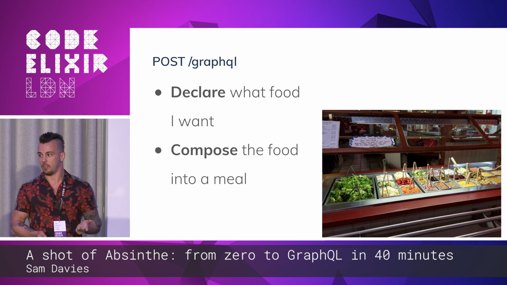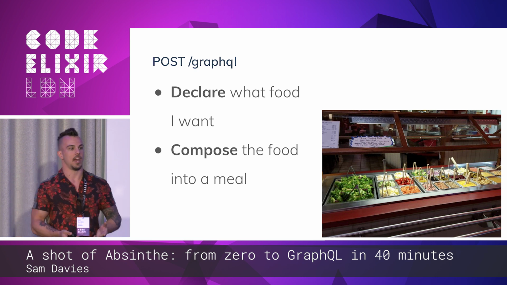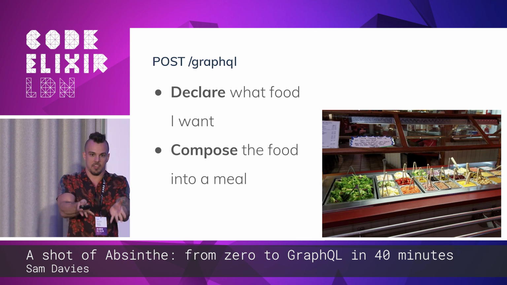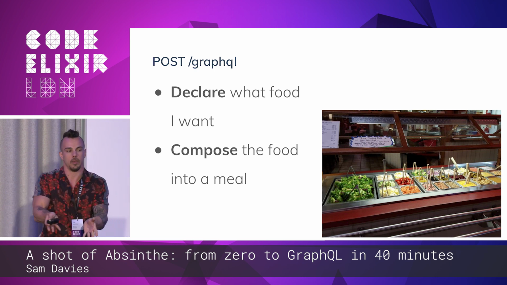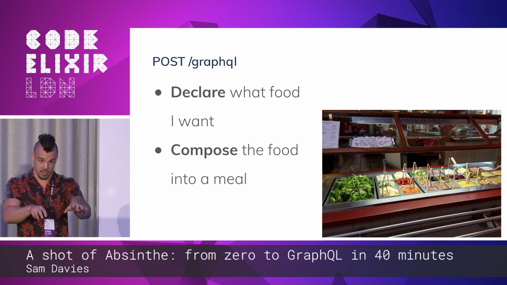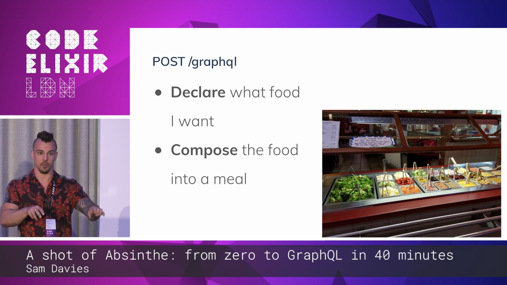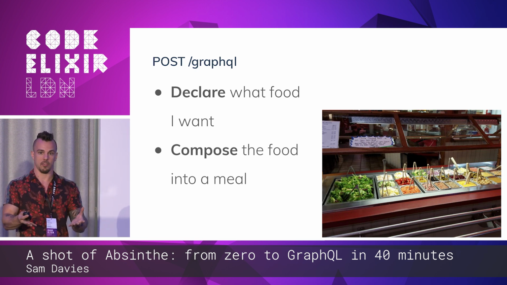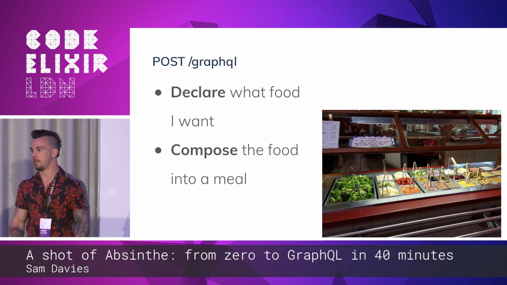So it's declarative in the sense that as the client, as the customer, you went to the buffet and you were able to declare what you want. You didn't just get some set menu foisted upon you by the server. And it's compositional in the sense that you can pick from different foods and compose them into one salad, which is what you actually wanted.